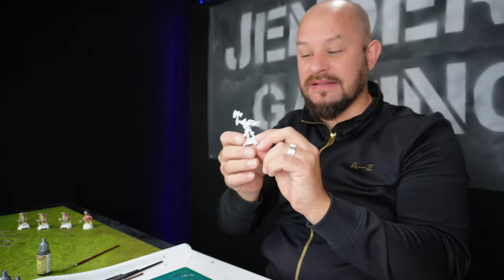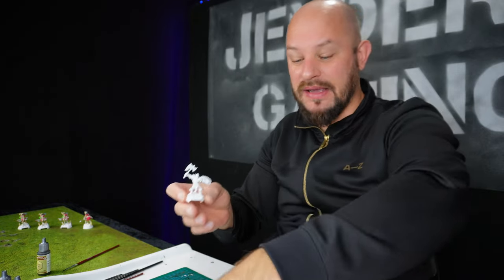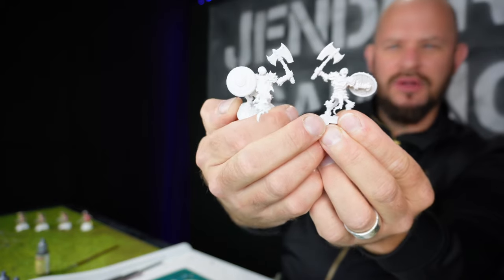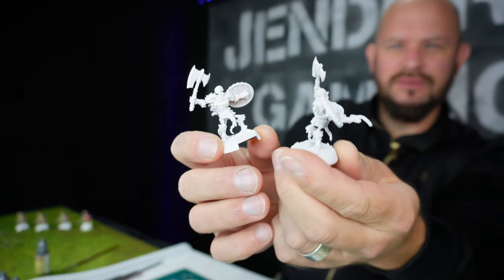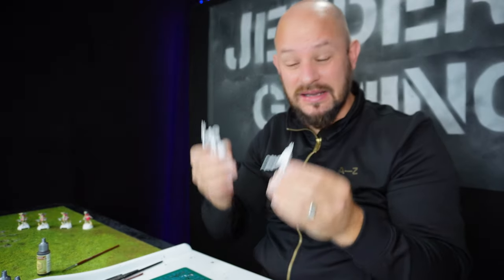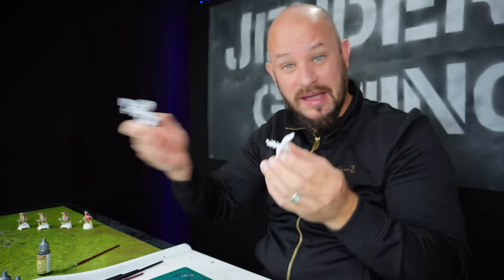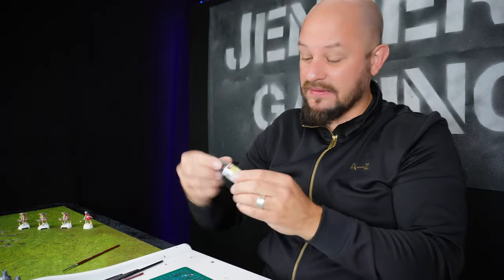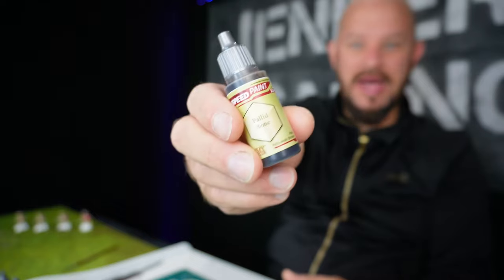It's a new day and I am getting ready to paint some enemies again. This time I will paint these little skeletons. I will go about this just as I did with the other ones — start at the bottom layer and then move up, painting each mini in each color first, then going back. Since these are skeletons I will paint their little bones with palette bone. Let's get started.